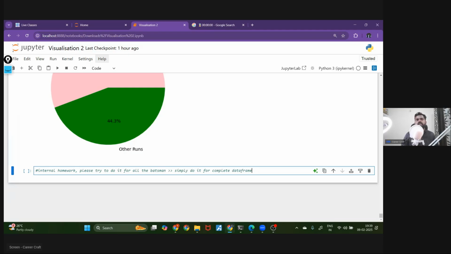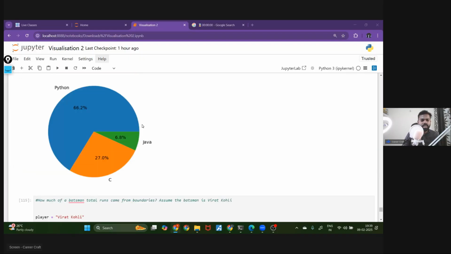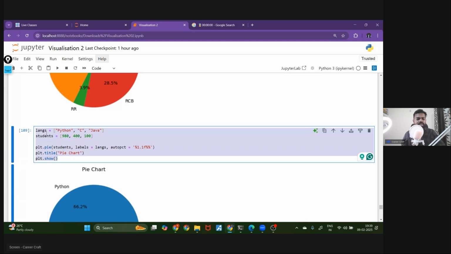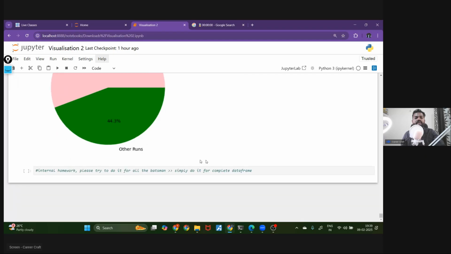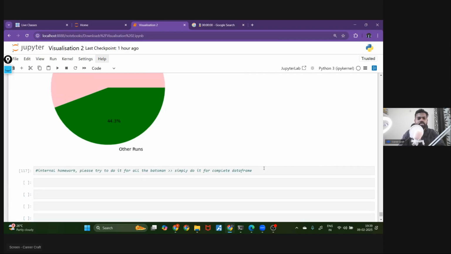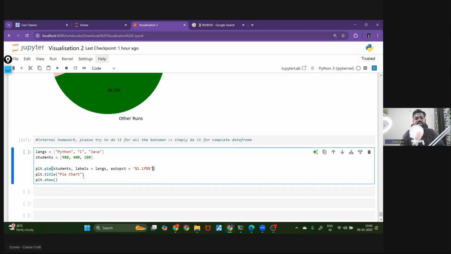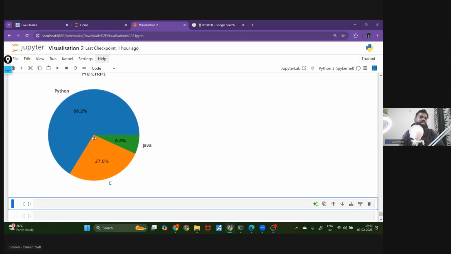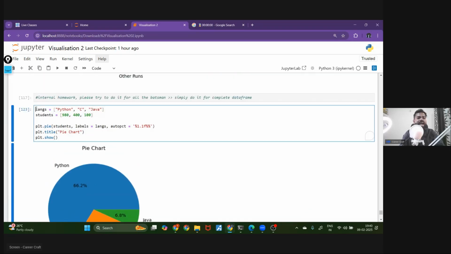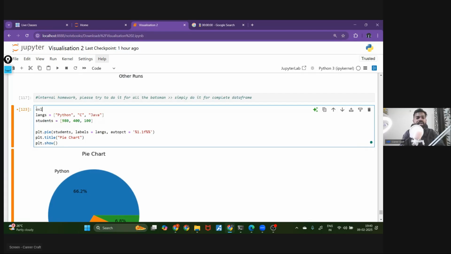Should we raise the bar now? Let's raise the bar. This is going to be very interesting. Now, this time, I want to make a plot, but make it look more attractive. How? What I will do here is add more parameters. First thing I want is to show some difference between these plots. So I will add some value. I'll just write explode. I want to explode this particular plot.